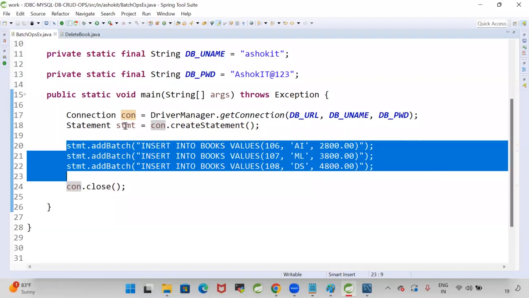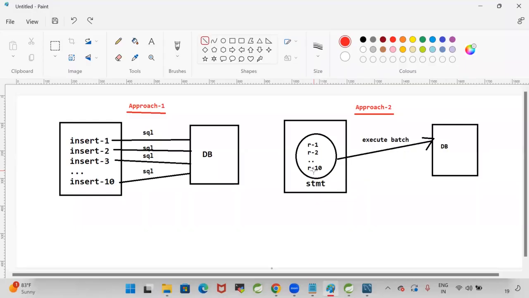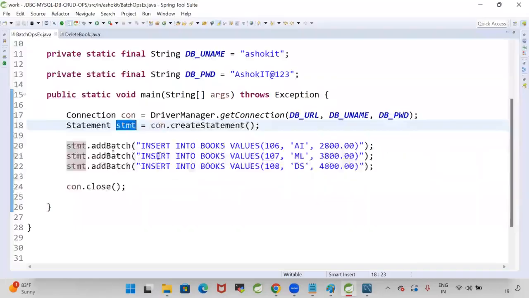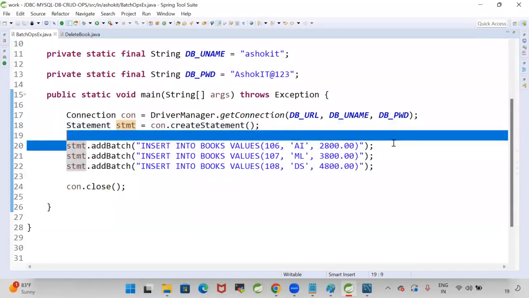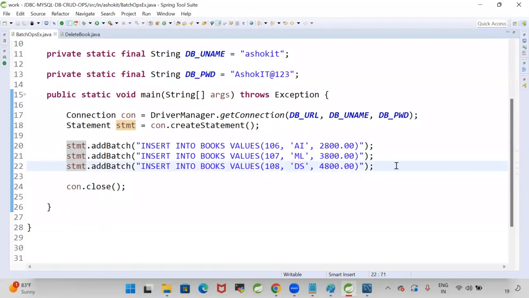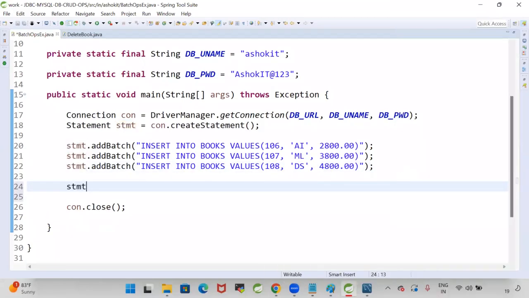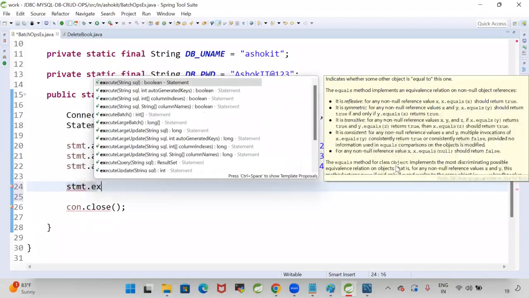Whenever we create a statement, a batch object will be available for it. Now, statement.addBatch first query, statement.addBatch second query, statement.addBatch third query. Finally, we call statement.executeBatch.